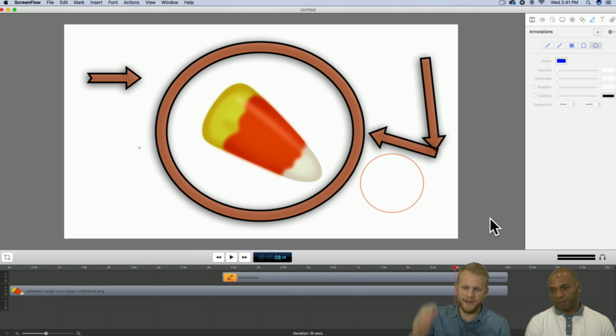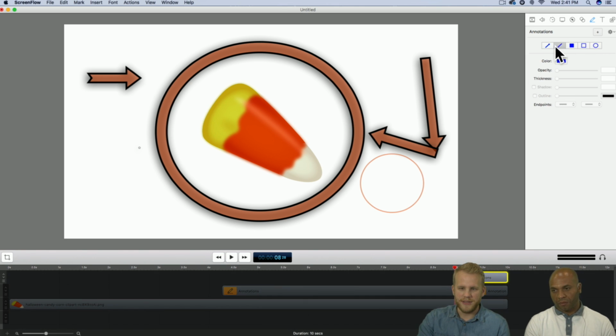That's the idea. And really, guys, that is annotations. There's not a ton more to it, from what I can remember. We went through all of these. The only difference between some of these, like the arrow starts as an arrow, whereas the line starts as a line, but you can just add an arrow endpoint to it, so it's pretty much the same thing.